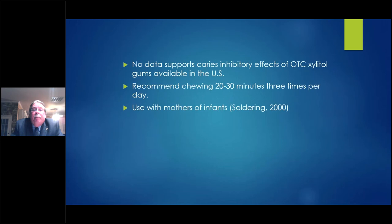Oh, I'm sorry. And where we have really seen xylitol to be the most effective on sound data of caries inhibition was this study published in 2000. It showed us, hey guys, if you give xylitol to the mom in the last trimester, the kids will have less caries at age 3. Well, that's 169 moms compared with 169 kids. And that's the only data on that.